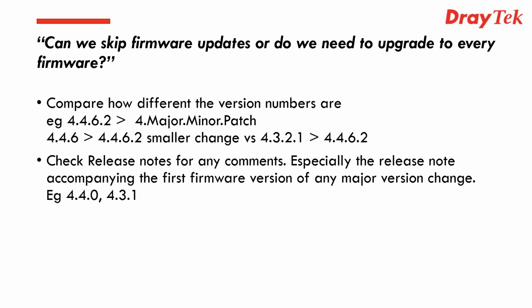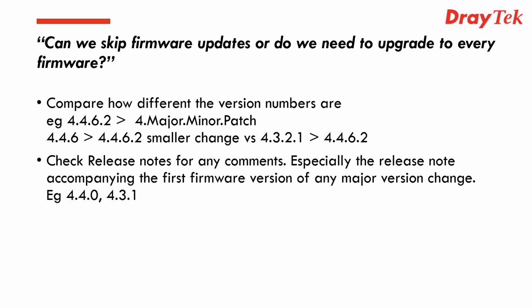That's compared to if it goes from 4321 to 44, you can see that the major version's iterating from 3 to 4, so that's a larger change. It doesn't mean it won't work, but it's just something to be more aware of and maybe cautious of. So if there's a site that's 300 miles away, then I would possibly want to check something myself with the same sort of config running on a device that's local or a device in your office.